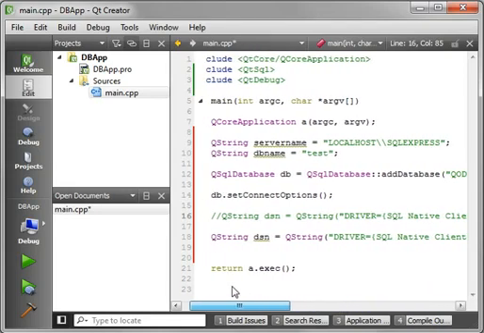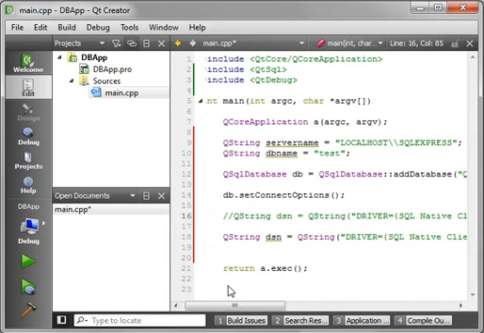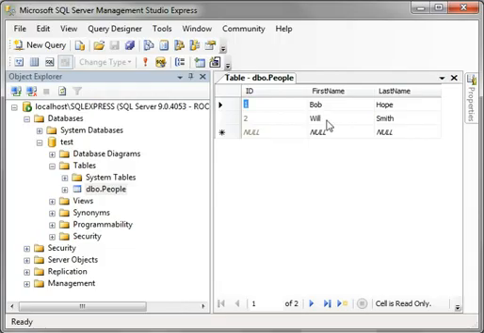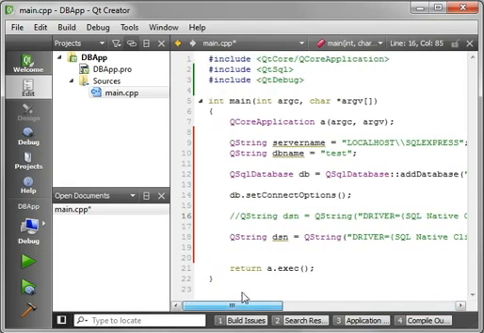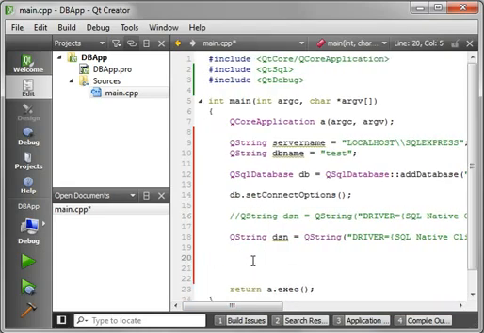Your connection string is typically the trickiest thing when working with a database connection. You're going to have to really read the documentation that came with your database, and sometimes they have little utilities. For example, Microsoft SQL Server Management Studio Express, where you can actually extract the connection string and just copy and paste it in here. So, a little outside the scope of our tutorial, which is why I didn't want to spend a whole lot of time typing.